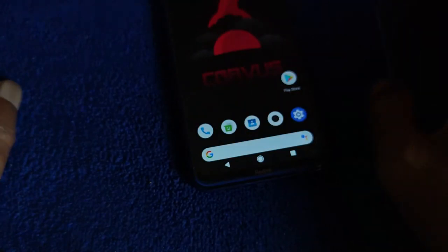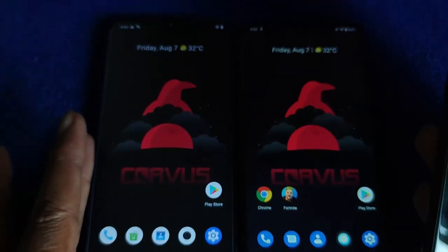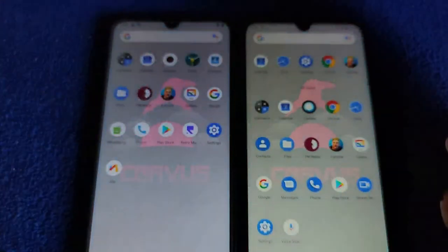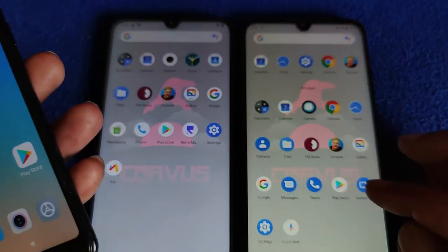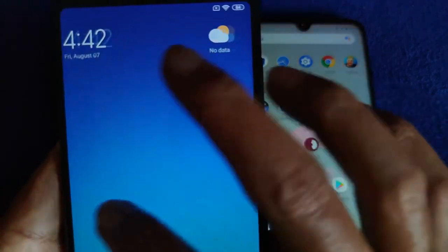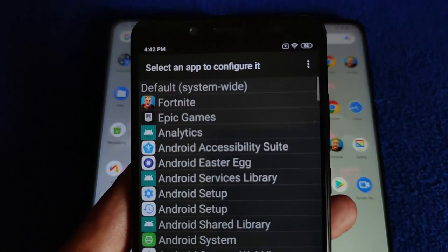Okay, the setting for Redmi Note 5. You already know. This too, no problem. Just download from Play Store. Install. Don't root it. Cobus OS, Note 7 and Note 8. I'm playing without root. No problem. Custom ROM. Don't enable the developer option. And setting GL2 for Redmi Note 5.